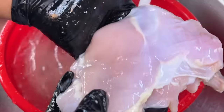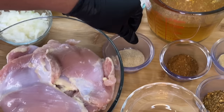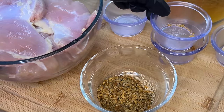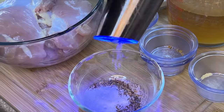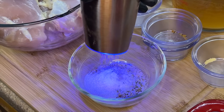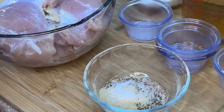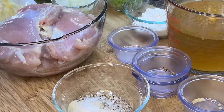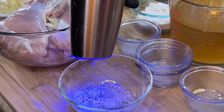Using a separate bowl or ramekin, we're going to combine our onion powder, cajun seasoning, roasted garlic and herb seasoning, and add some salt — because my cajun seasoning is non-salted. If you're using a cajun seasoning that does contain salt, you can skip adding the extra salt to the mix. We're also going to add some ground black pepper.